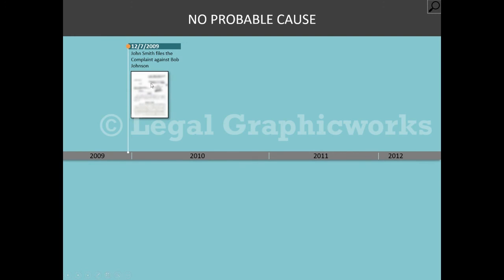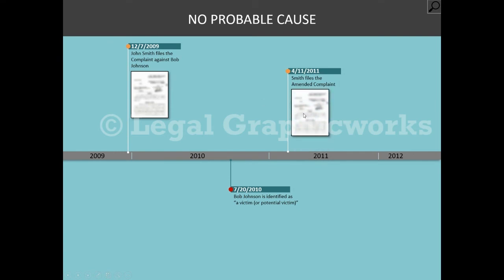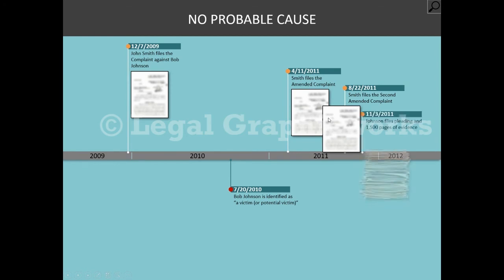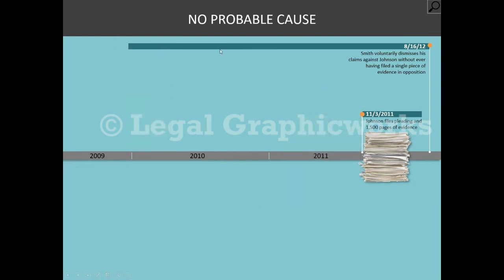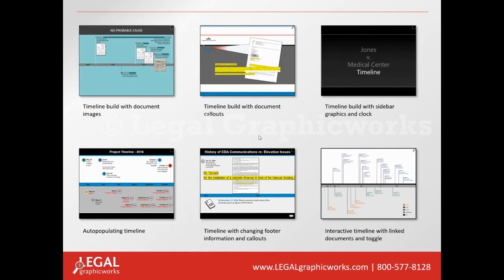And what's nice here is you can just see the document. And this is great if you just want to show what the document is, but you don't necessarily need to do any call outs from it. It just kind of helps refamiliarize people with what it is you're talking about. You can also show, here they really wanted to emphasize how much evidence was filed with something. If you need to show, whether it's requests for changes or change orders or anything like that, you can do that too. You can also use these long lines to show the passage of time, which is really, really helpful, especially if you're showing a delay case or how long it took for someone to take action on something. That can be really helpful.